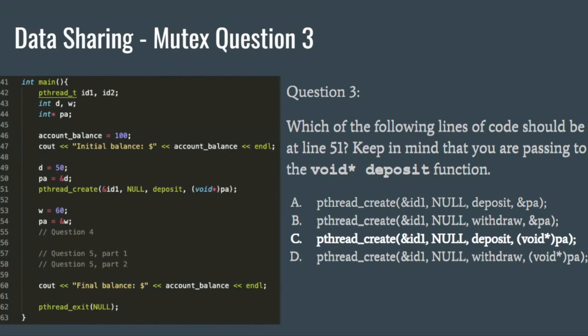Anyone got any questions on why it's C? Yes, the why. I am kind of confused on why C is the correct answer. My thought process was to go for A, but I was not really too sure. I just didn't know why you would do the void asterisk, but I can kind of see why you would have NULL and deposit and that sort of thing. So maybe some clarification.